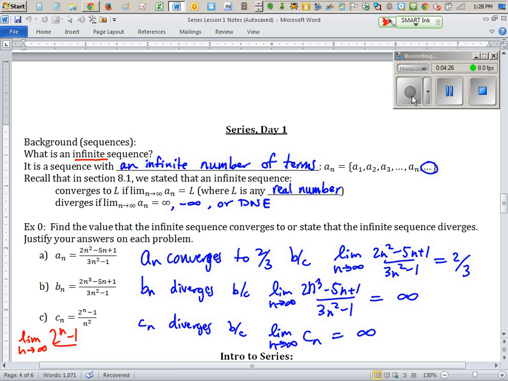This limit is L'Hopital eligible. So you could take the derivative of the top, and you get 2 to the n ln 2. Take the derivative of the bottom, you get 2n. It's L'Hopital eligible again. The limit as n goes to infinity of 2 to the n ln 2 times ln 2 again, all over 2. Well, now it's very, very obvious to me. The bottom is simply 2. The top still has an n.